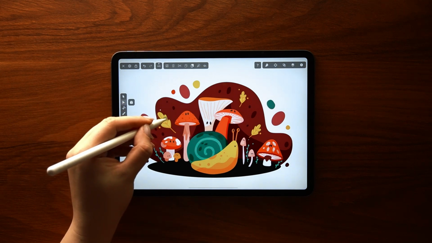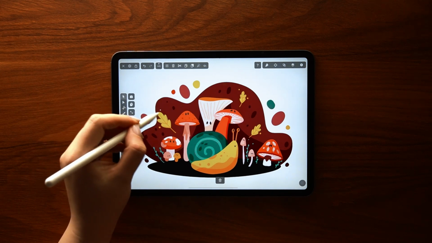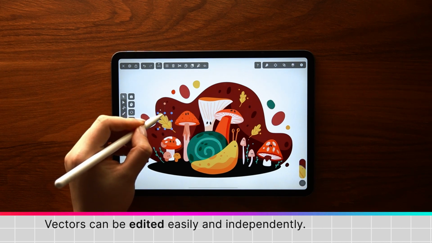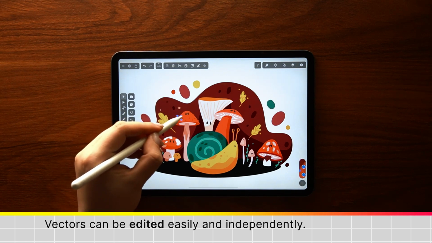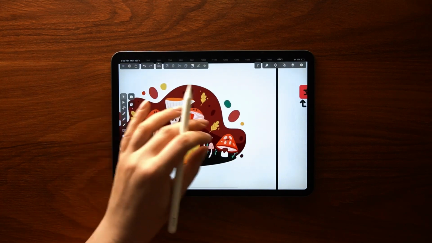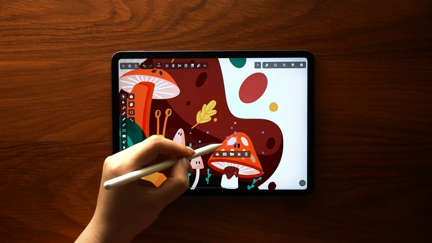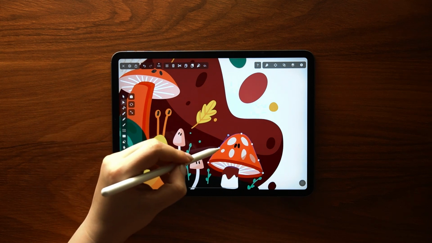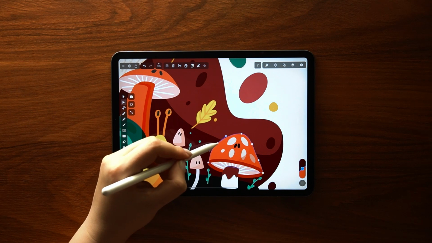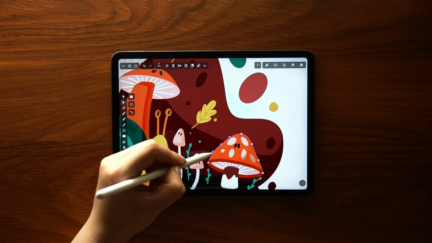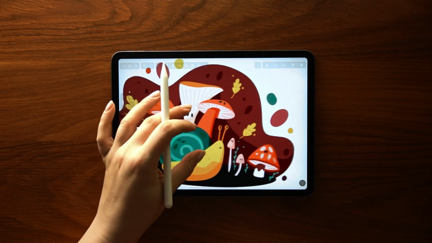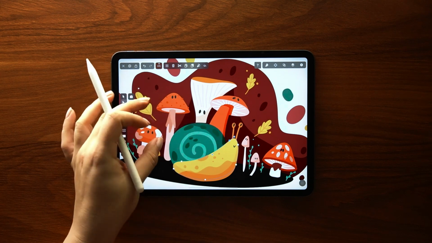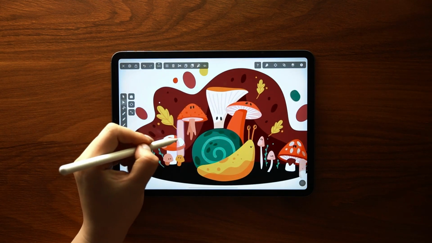Another thing I love about vector design is that each part can be moved and edited independently, without interfering with the rest. So, if I want to make this mushroom cap bigger, I can do it with just a few adjustments of its nodes. There is no real need to erase or redo in vector design because you can just grab the node tools and adjust your shapes however you want after they've already been drawn. So you can edit them infinitely without interfering with anything else on your canvas.